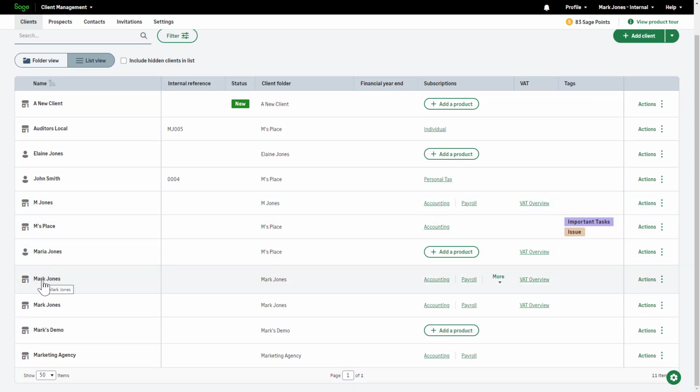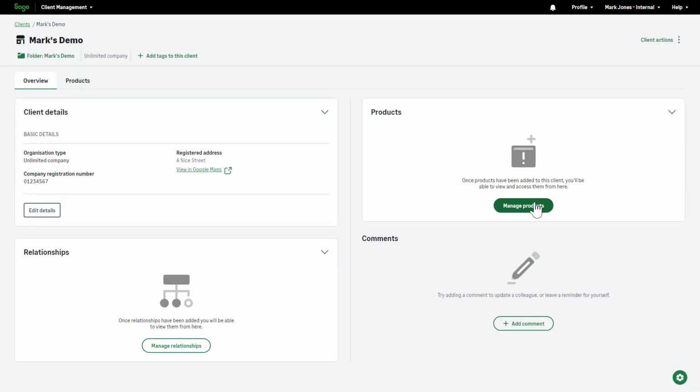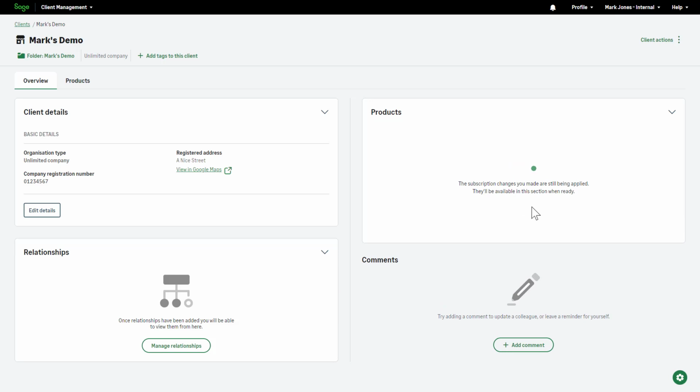If we now select a client that's been set up as an organization, if we choose this client Mark's Demo, under the Products tab, you'll be able to choose from the full product range.